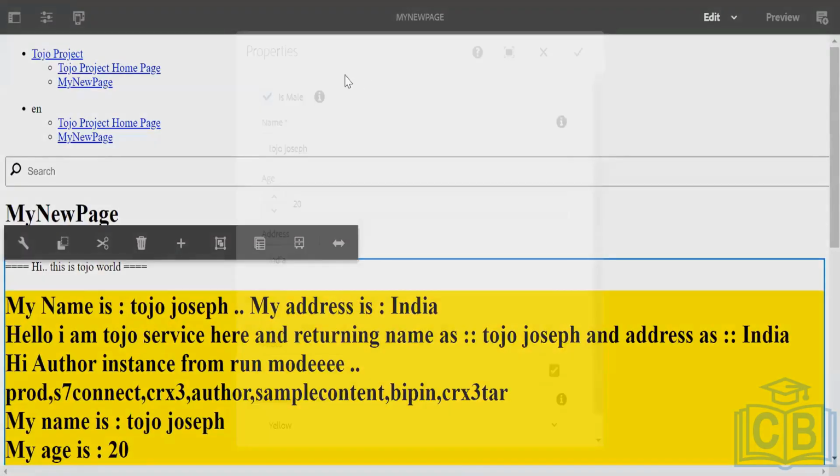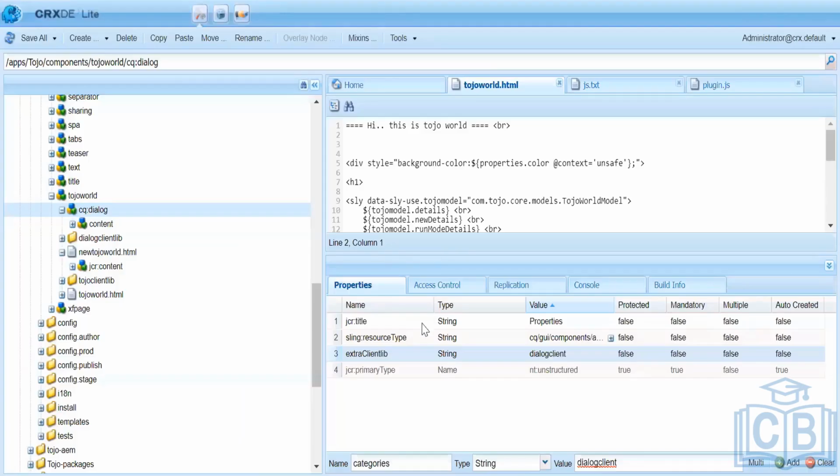It's still not loaded. The property name is extraClientlibs.